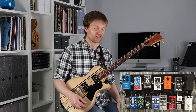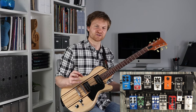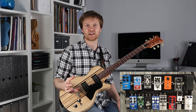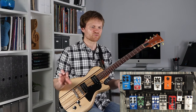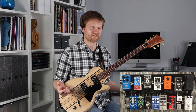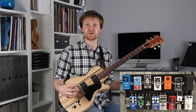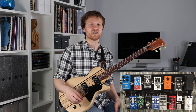There are 16 pedals on this board and four of them are running at 18 volts — that's a lot of power. I couldn't find a single power supply that powered everything, so I went with the Gig Rig modular power supply system. You could use multiple power supplies, but that means lots of different plugs. With the Gig Rig I can plug in one supply and it powers everything — they're expensive and take a bit of time to set up, but they are really good.